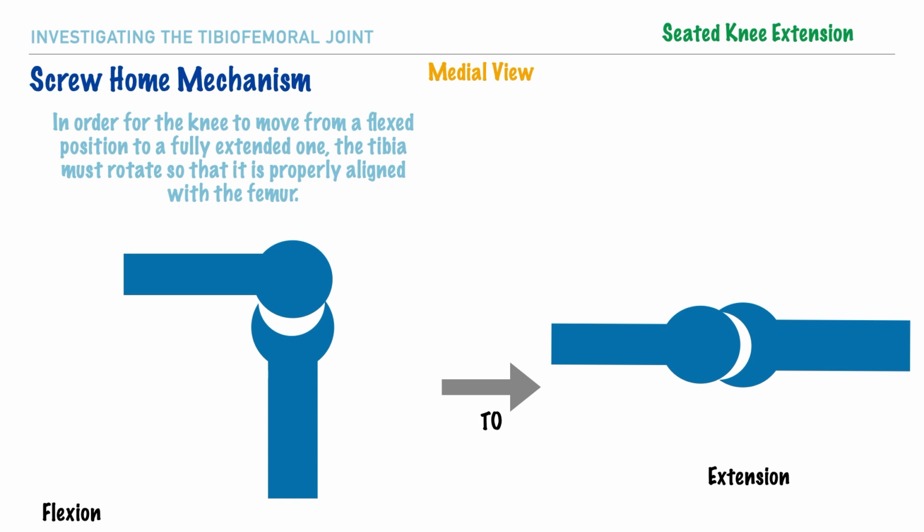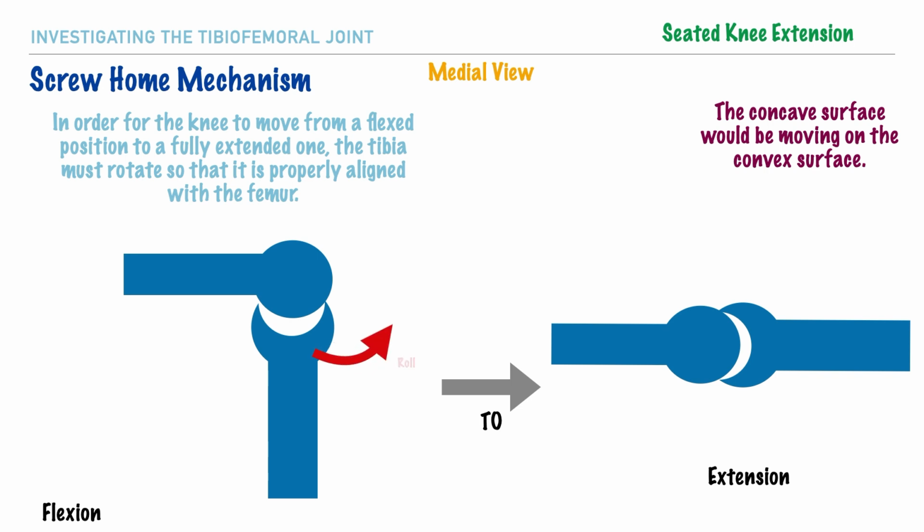And based on the arthrokinematic rule that would apply here, we would have the concave surface moving on the convex surface. And in this manner, the roll will occur in the direction of the action, and the slide will occur in the same direction. So here, both the roll and slide are occurring in a forward direction. And to achieve alignment of the tibial and femoral condyles, the tibia will perform approximately 10 degrees of external rotation to achieve a fully extended position. We can refer to this rotation as the spin arthrokinematic movement.